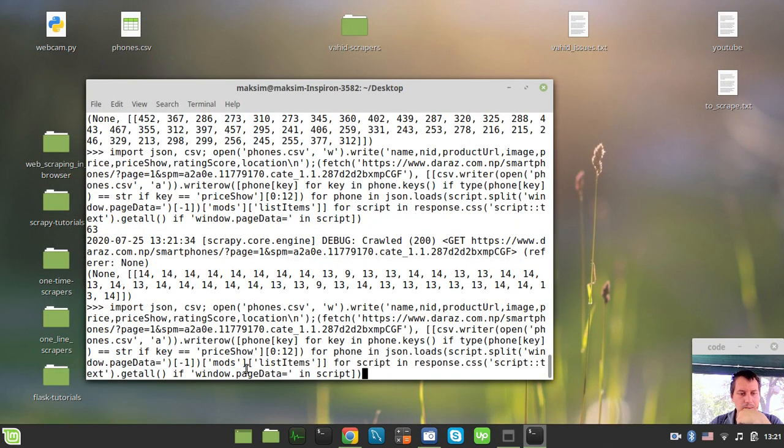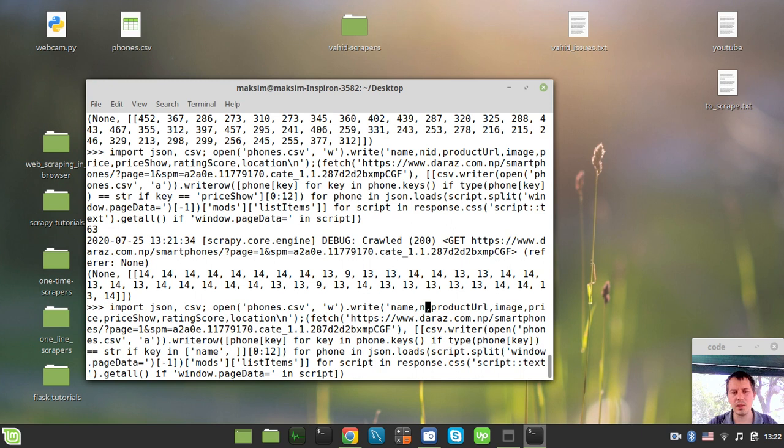So... Oh, I just pick up this key, yeah. So yeah, I need to, yeah, I can list them. Hold on, guys. I can make it even prettier. So I can say if key in, and I'll provide a list of exactly what keys I would like to specify here. So name. Well, I probably don't even need this NID, right? As far as I'm filtering this data even more, I just don't really need this NID.